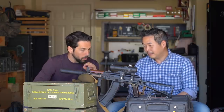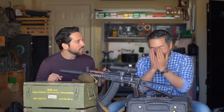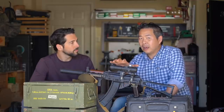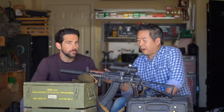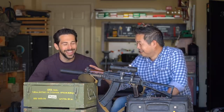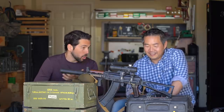We basically got the firearm into what we thought was the best possible configuration to gain the accuracy needed to try the course. The ACOG increased our sighting capacity and improved our harmonics and barrel performance. But what we could not do is give it more barrel. So that results in the same projectile being shot through the same barrel, having the same issues with respect to terminal effect on target.